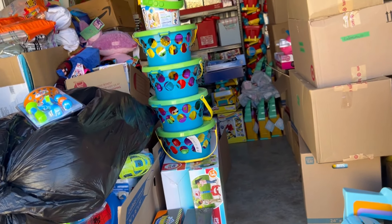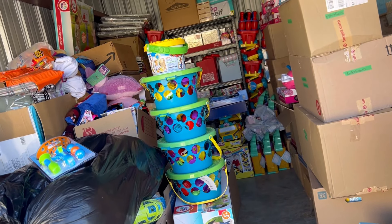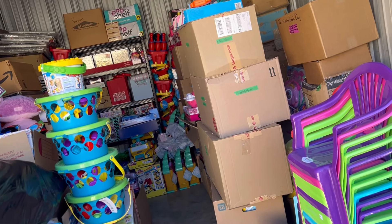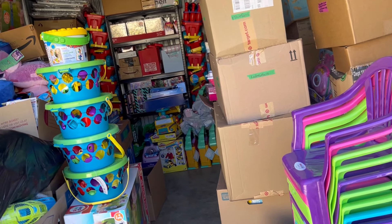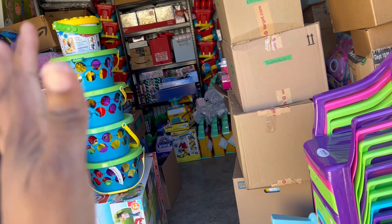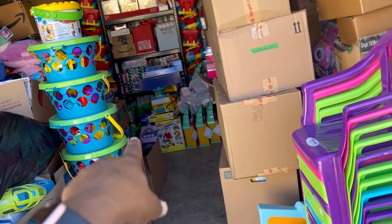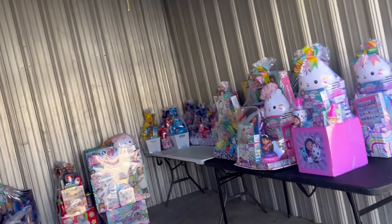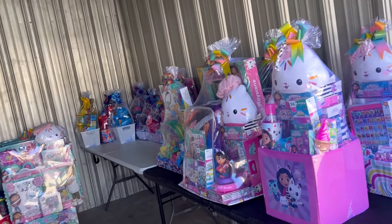This is kind of what this unit looks like right now. This was supposed to be my adult side, but as you can see my toys have taken over. As I start working on them and getting them out of here — it was even fuller than this, but I've been working on it and my shelf is a little less full than it was — so let me show you the new unit.